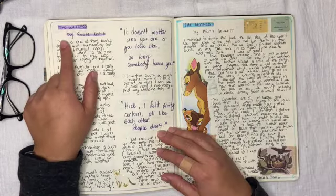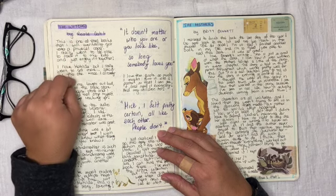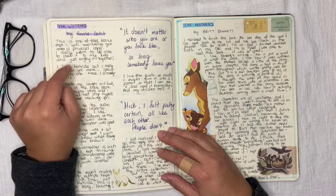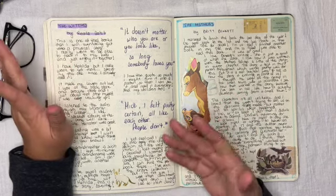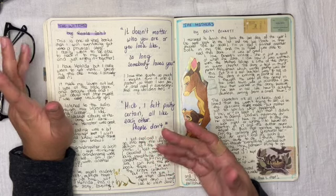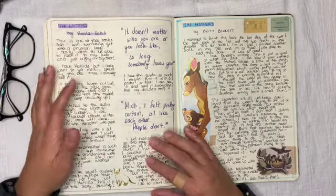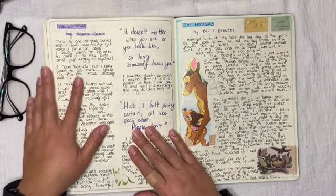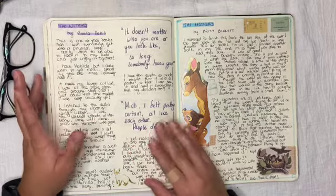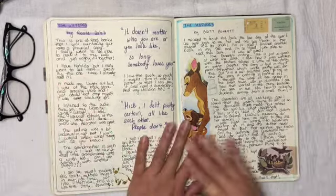So the next book I read was The Witches by Roald Dahl, and in 2020 I read Matilda, and I loved it. And of course, ages ago I watched the movie, and it's still one of those comfort movies. And in 2021 I wanted to read another one of his books, and I decided to read The Witches. Another great book, and I can't wait to read more from this author.